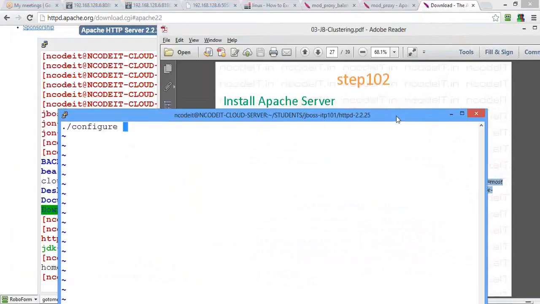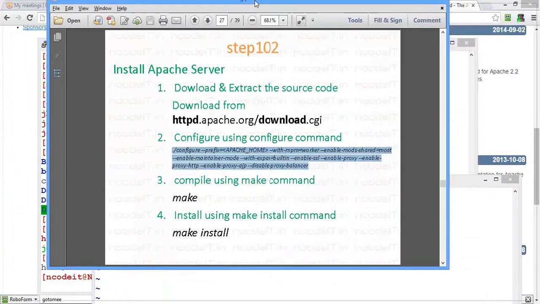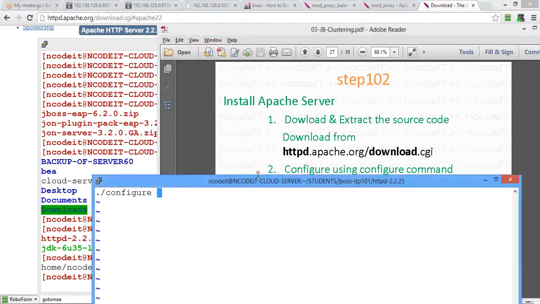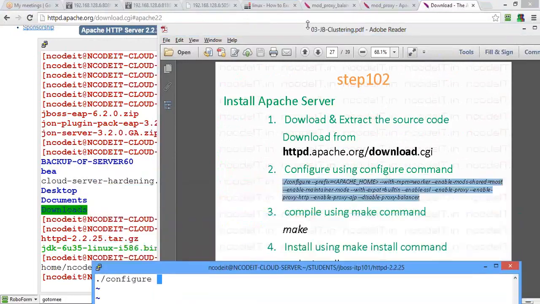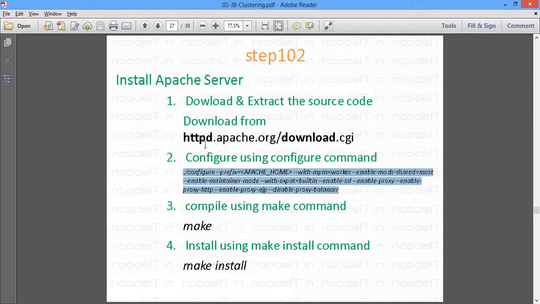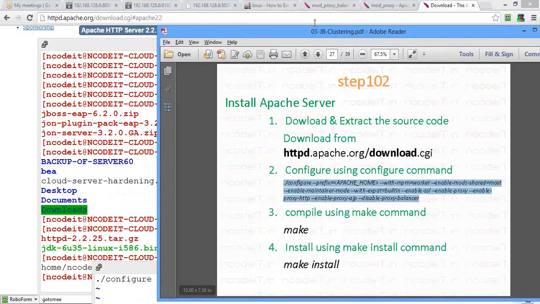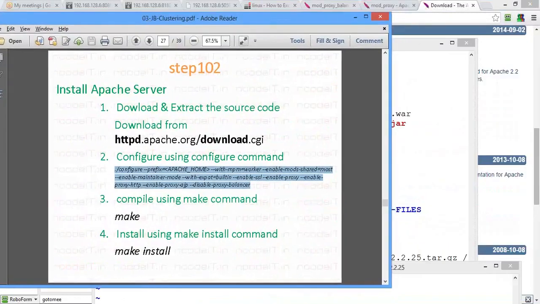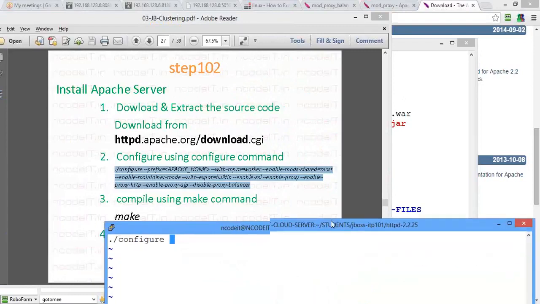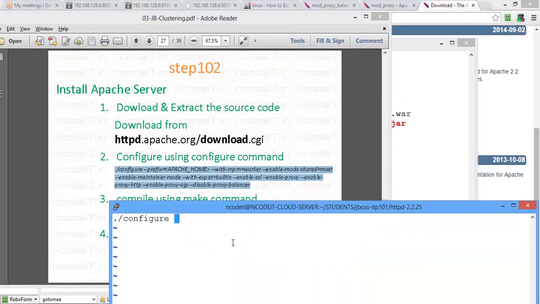Alright. Let's type it. Hyphen hyphen configure, hyphen hyphen prefix equal to.